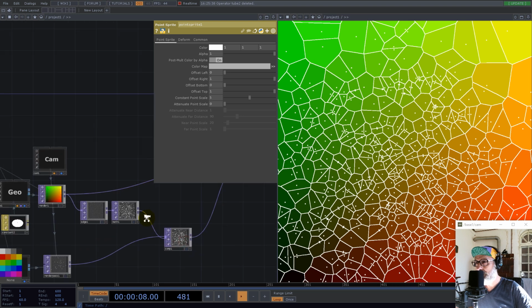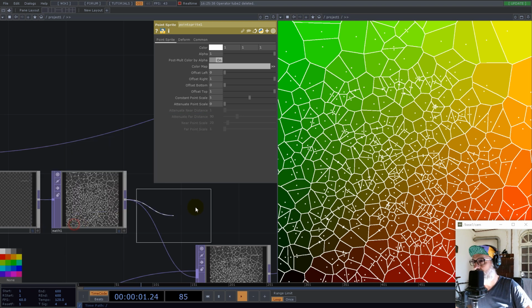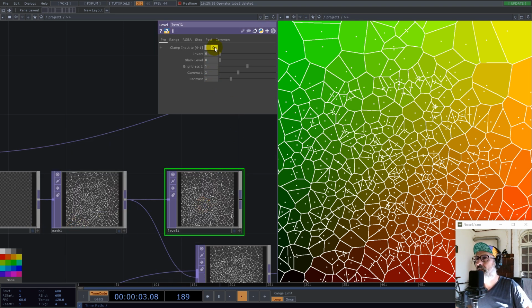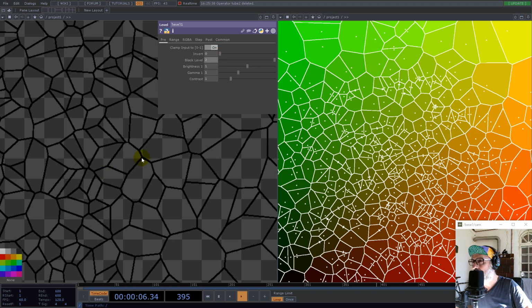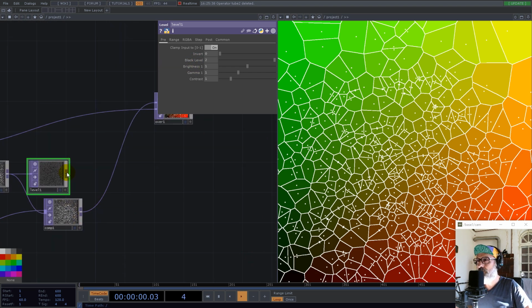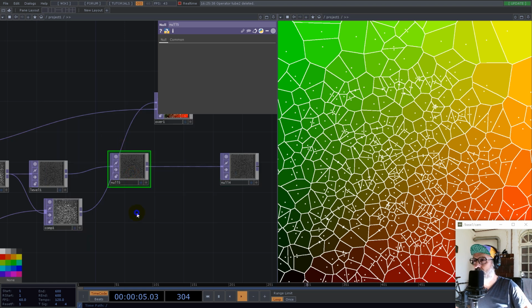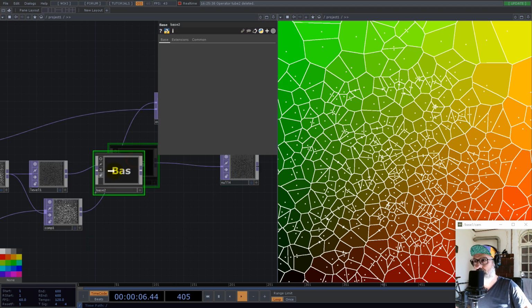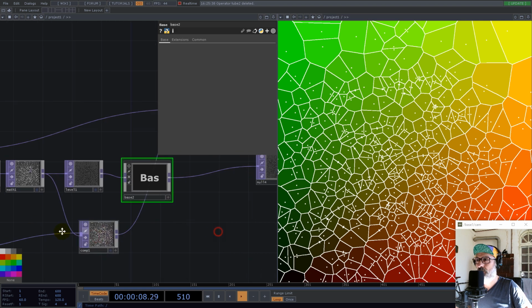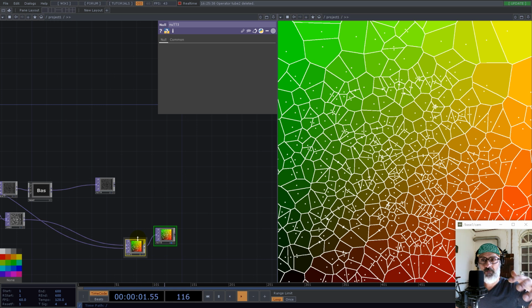So I go here, I use level, and I just turn black level. And now I will chain a null in order to insert another null in between to make a folder. And here is where I want to build those shapes.